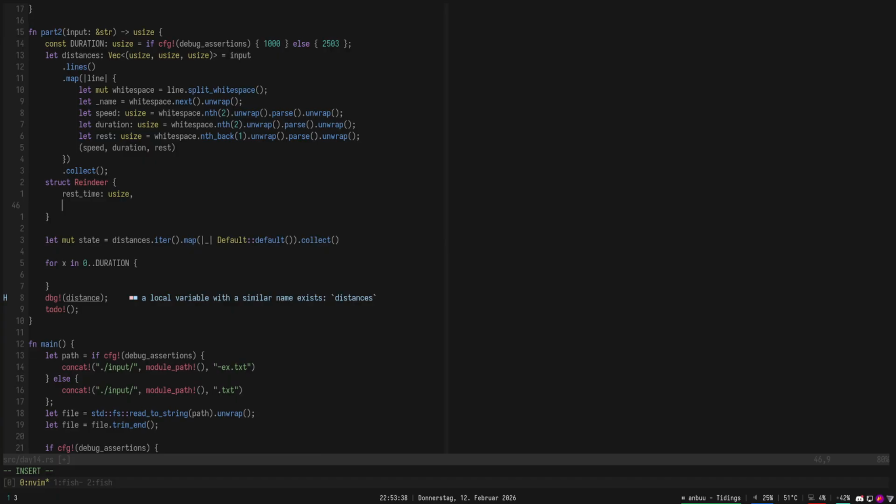We're going to have the move time, which is the amount of seconds it has left moving. This is a little bit weird because it's one or the other, but that's fine. Actually, no, we'll say time left resting is a bool.